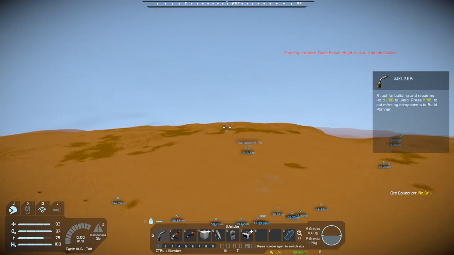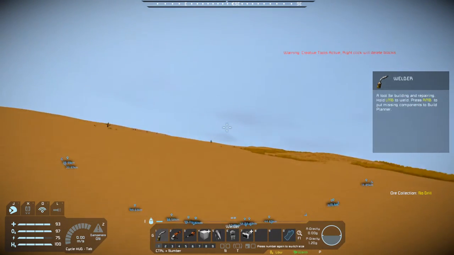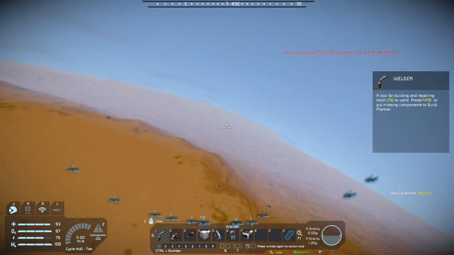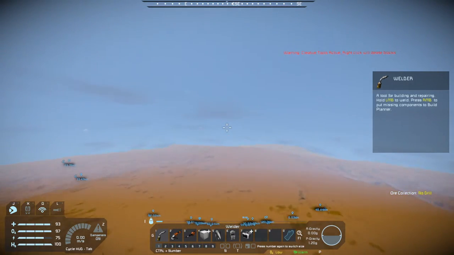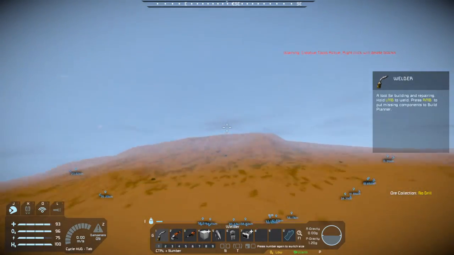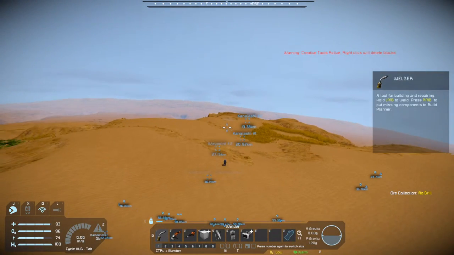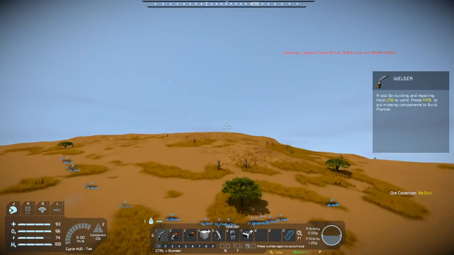I have to arm them from NPCs, definitely. I will have to do that. Hopefully, once I'm far enough away from them, it won't be an issue, and they can just, you know, take care of themselves. There's the next major height of land. Another GPS coordinate there.